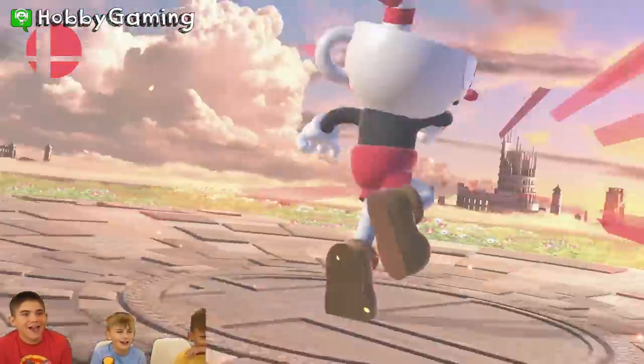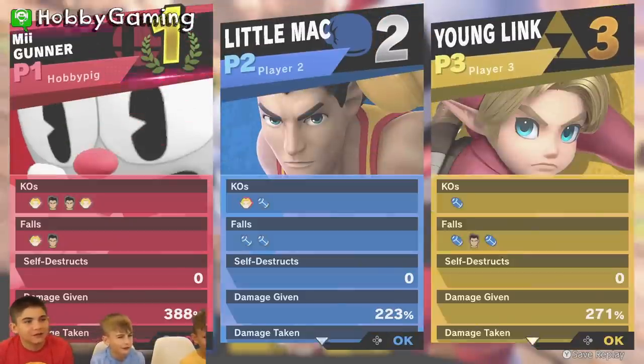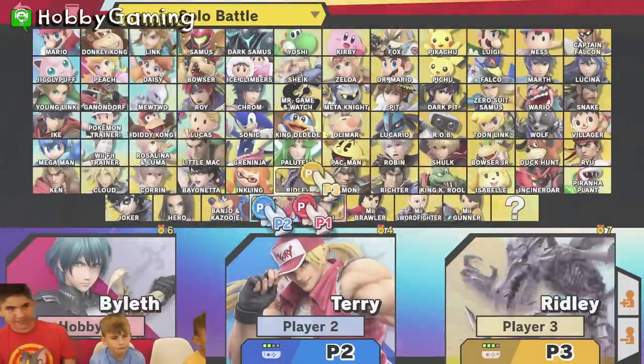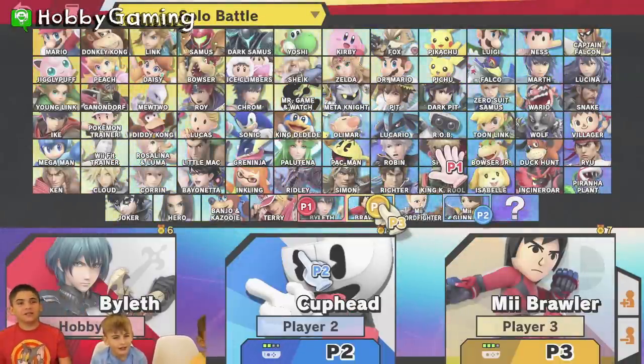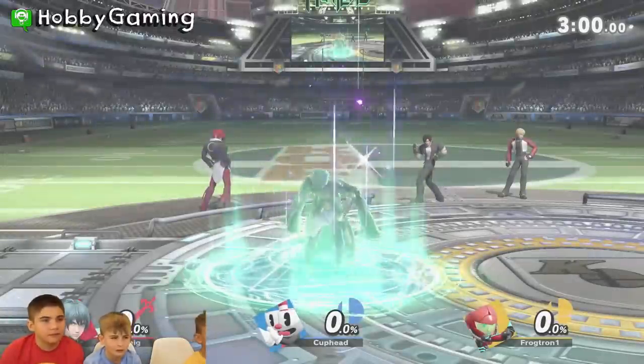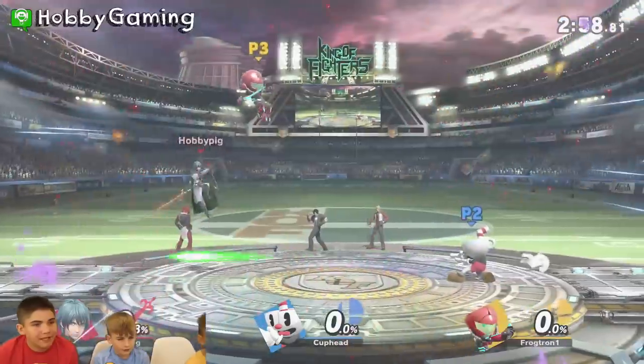Yes! Cuphead wins. Yeah! A bit better. Good job, everyone. A part of his arm was in his mouth. That was weird. This is called King of Fighters Stadium. I'll let Bear or Frog be Cuphead. Bear did get it first. You could be Baby Link or Baby Mouse. I'm going to be Frogtron. Okay, I'm gonna blast you with my bow.